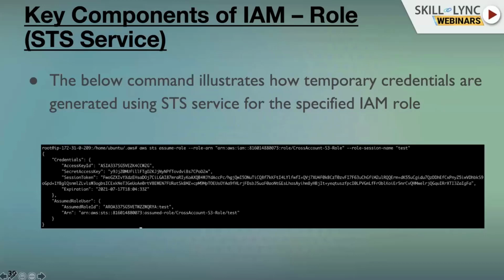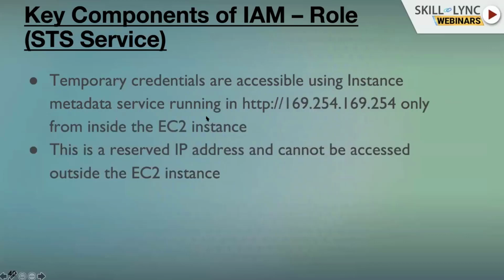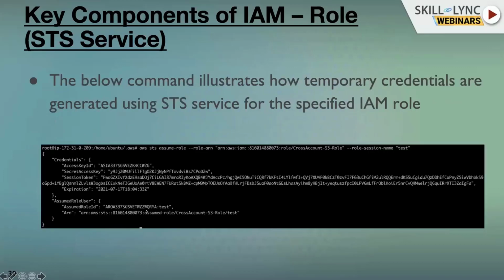You enter that role ARN and you give a session name, which is customizable. I've just given it as test here. Once you enter this, you'll see the credentials. These are temporary credentials: there is an access key ID, secret access key, and session token generated for this user, and you start leveraging it. But the temporary credentials have to be stored somewhere. Without caching of credentials, they won't be able to access these AWS resources. Where are these particular credentials stored?